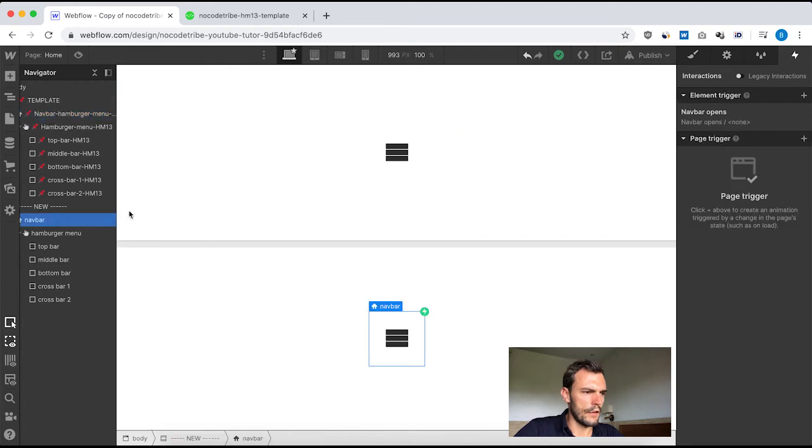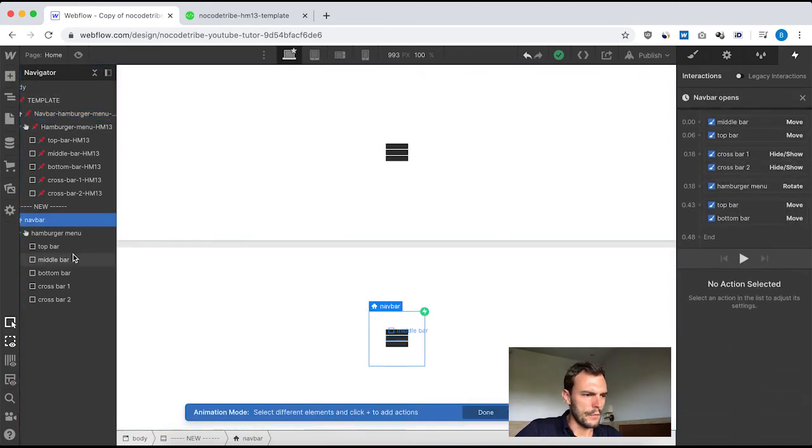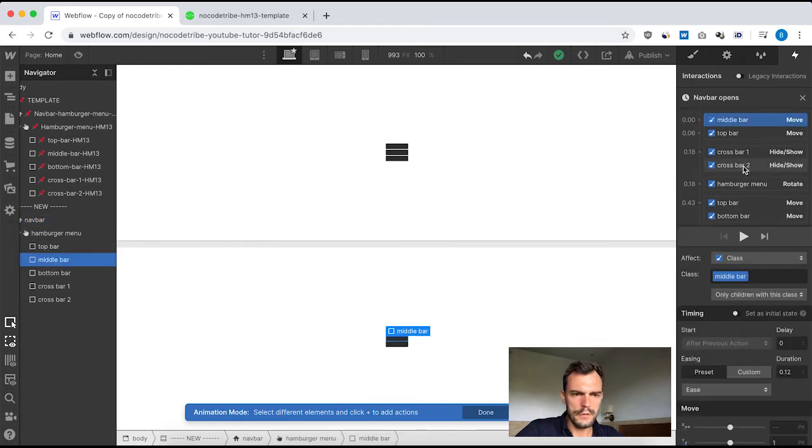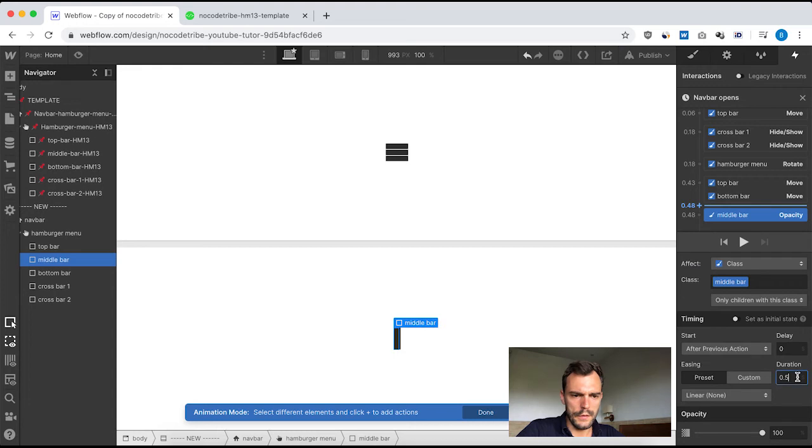Great. Navbar opens. I'm going to select here the middle bar first. I want opacity in 0.1. I want the opacity 0.